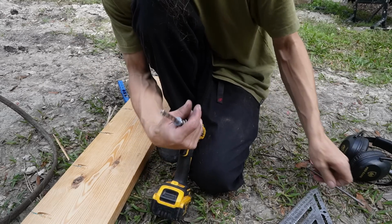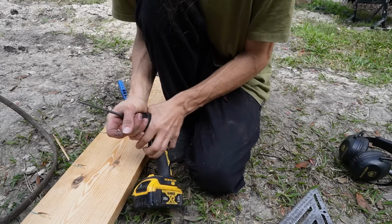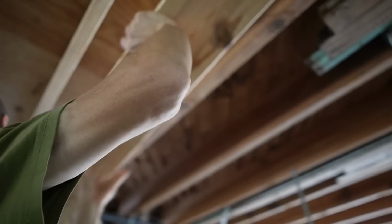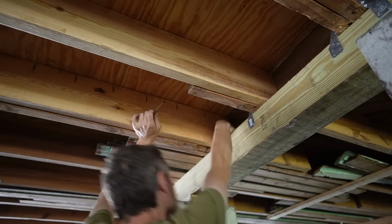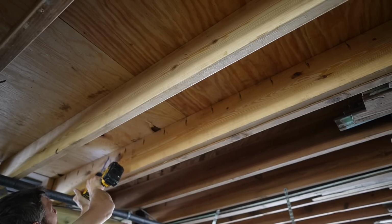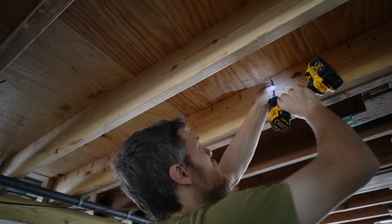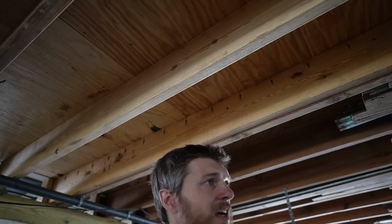So now that those holes are done, we're going to put our screwdriver bit in here and get it hopefully put in place. I went through and I screwed this to the other one. They're sistered up tight. Now, even though we're screwing through an inch and a half material, I had my pocket hole jig set to 3/4 of an inch, because you got to think about the material you're screwing into. The floor is only 3/4 inches thick.